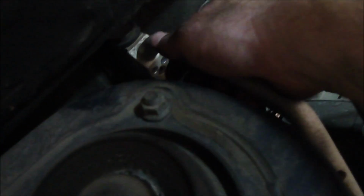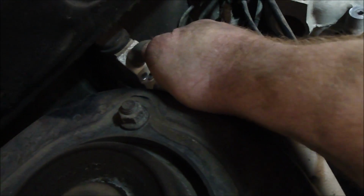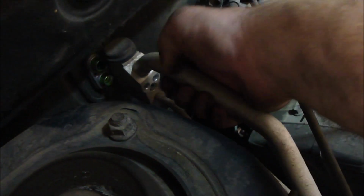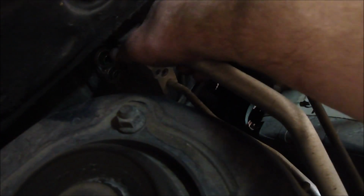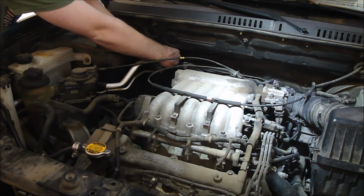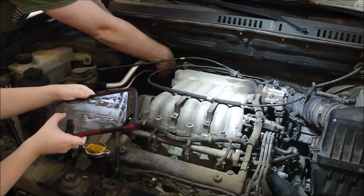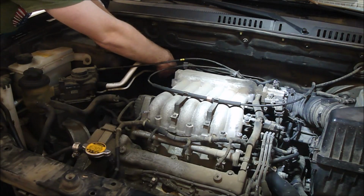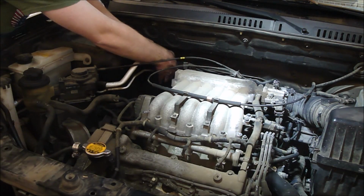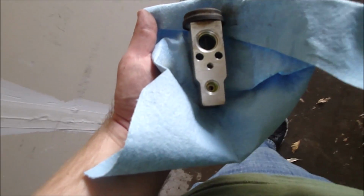Okay, so I should be able to pull this line back to get the expansion valve off. So the expansion valve is still attached to the line. Should be able to pull back on the expansion valve. It's still stuck to the hoses, so just wiggling it back and forth. Got it popped off. Here's the expansion valve.